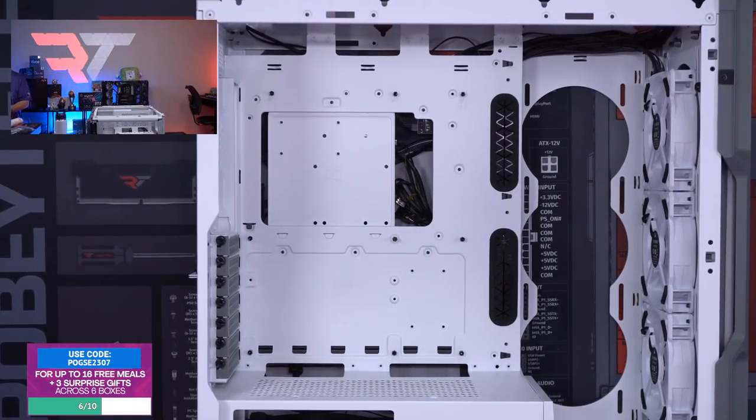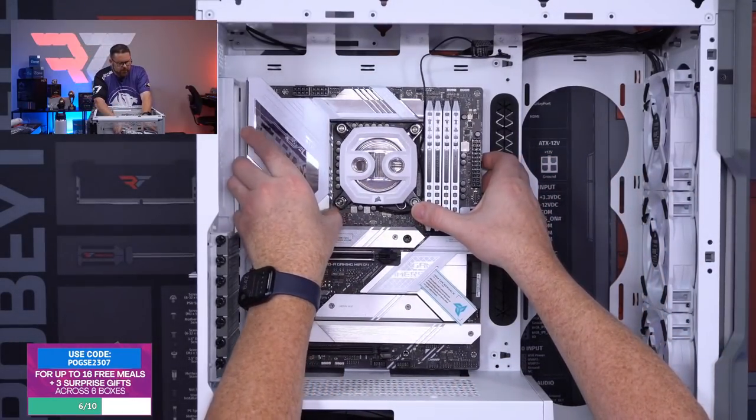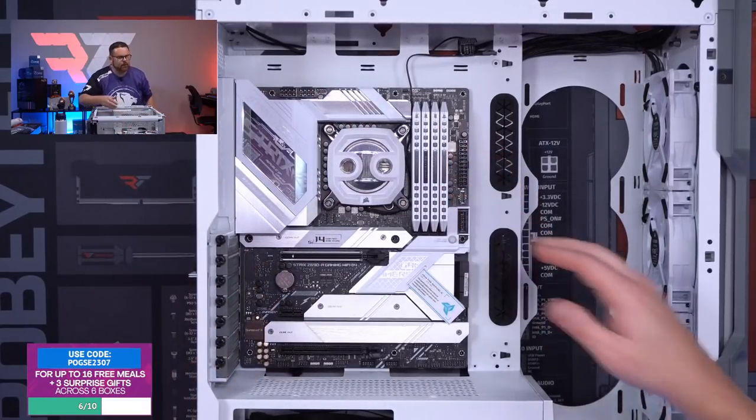Let's get our MOBO in. Yeah, I think cooking streams would be a lot of fun. That's gonna look really good in here, guys. There we go. Look at that. That's gonna look really good in here.